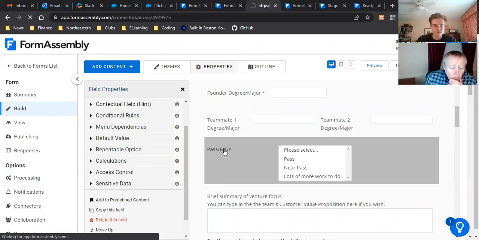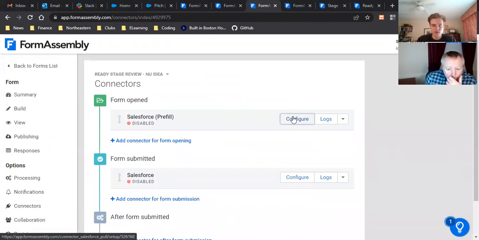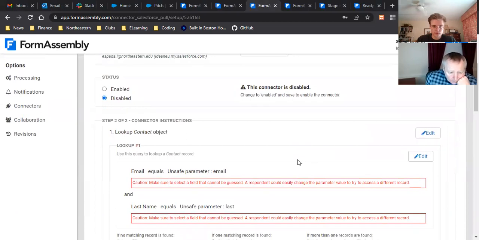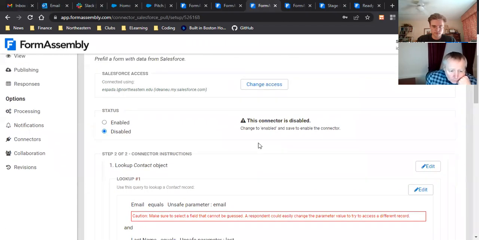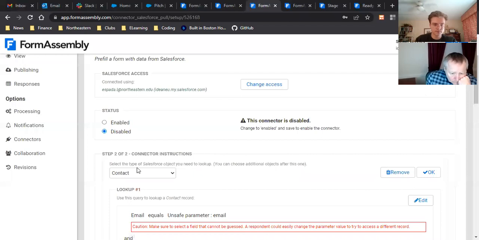And in connectors, we want to go into the preform, the prefill configure. And after, actually this needs to be changed, right? Did we save this? So this should be a lookup on the account.